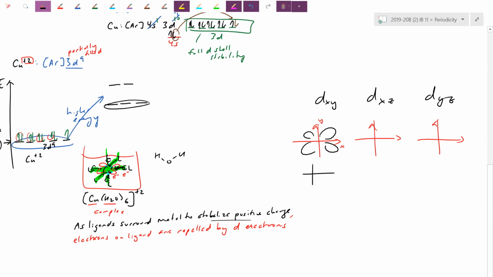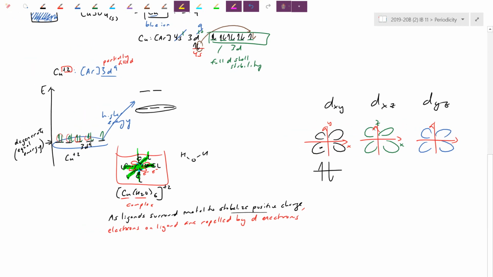So Pauli says this one at a maximum can only hold 2. They could both appear here. They can be 1 on this side, 1 on this side, but at a maximum it's only 2. So the butterfly shape, but along the xy axis. You may have guessed it, like the p orbital, the next one is 90 degrees off. If I have the xz axis, butterfly shape, again that's 1 d orbital, but it's 90 degrees off. The yz orbital here is also 90 degrees off. That's the sort of cheating way of analyzing it, because I actually changed the axis on you.